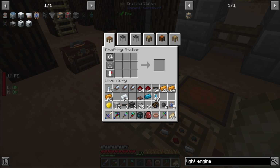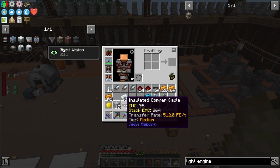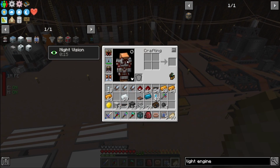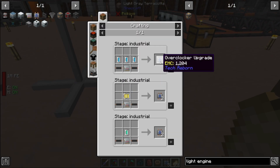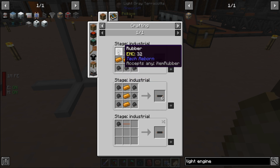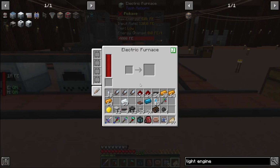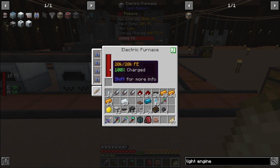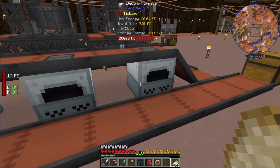For now, we can make overclocker upgrades. I have 5 of them, and I'll make more in between episodes because my bottleneck for them is the insulated copper cable, which is needed in order to make the electronic circuits and the overclocker upgrades themselves. So I need quite a bit of copper in order to do that, as well as throwing in all of my rubber trees through the extractor. So for now, we can at least throw the overclocker upgrade in here. It can accept 4 of them. You see that I now accept 20,000 forge energy instead of the 4,000 by default.